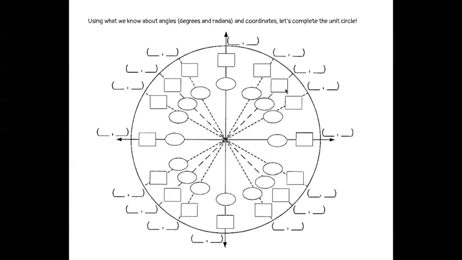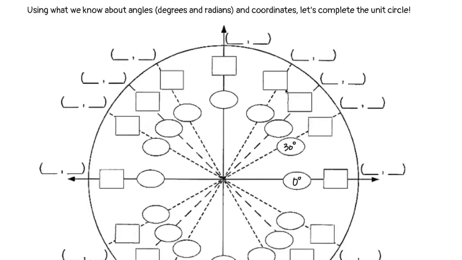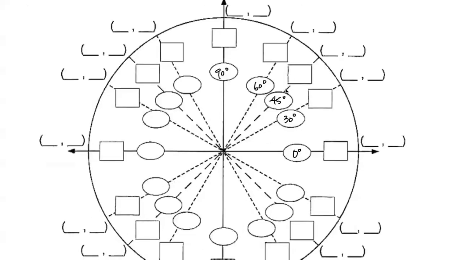So, let's start with the angle measures. Let's go with 0 degrees here, and we're going to go in the positive direction. If you want to call them out or just put them in the chat, let's move to the next angle. So what do we get for the next angle? Great, 30 degrees, next, 45, next, 60, next, 90, great. Next, we add another 30, great. Now, do we add 30 or do we add 15? We add 15, great. So this is going to be 135.